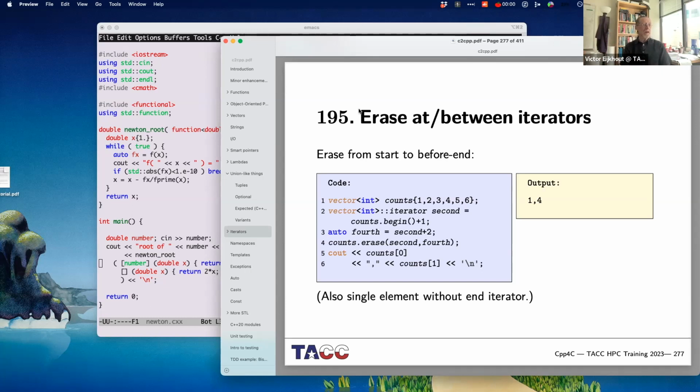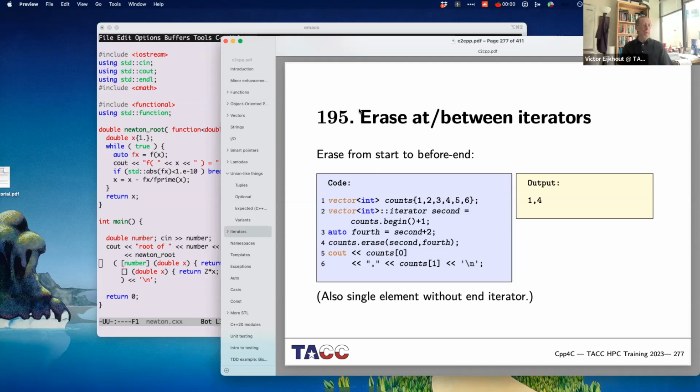Okay, and so second is begin and one place to the right. So it points at the 2. The element fourth points at 2 plus 2, so it points at 4. And now in line 4, I say erase from 2 to 4, and it's a non-inclusive upper bound, so it will erase the 2 and the 3.